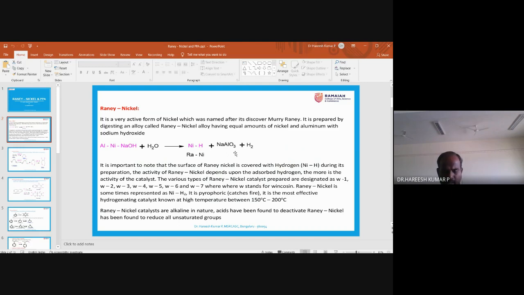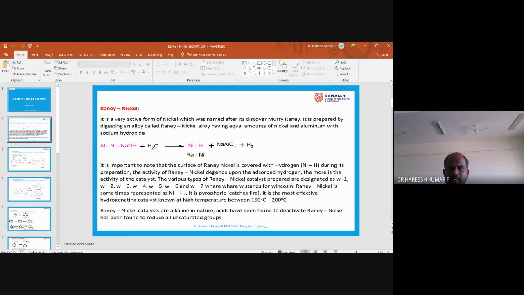Whereas NiH is insoluble. It is a gray colored compound, and it can be filtered, washed with water, and then stored with ethanol. Alcohol storage means it is kept moisture free. This should not be exposed to the atmosphere because it will catch fire. Catching fire means it can absorb the moisture present in the atmosphere and catch fire. That is the reason an airtight bottle is required. Of course, one can also store it in an atmosphere of nitrogen.